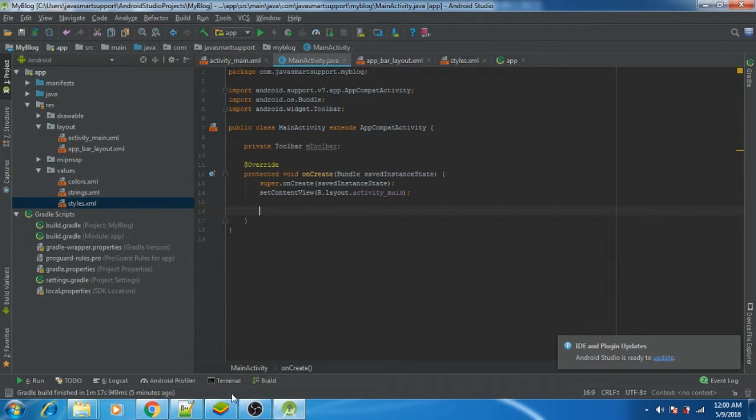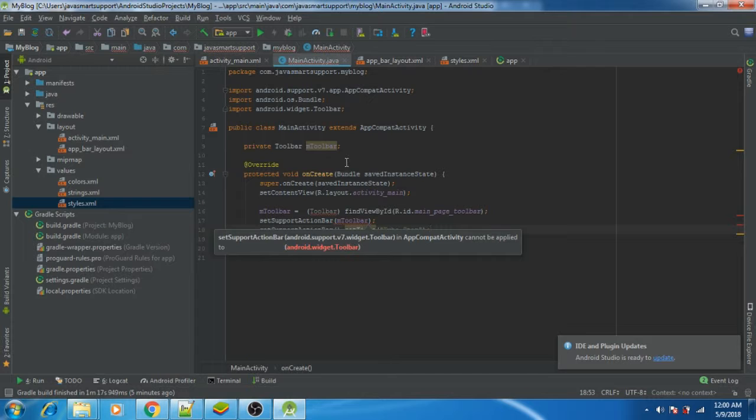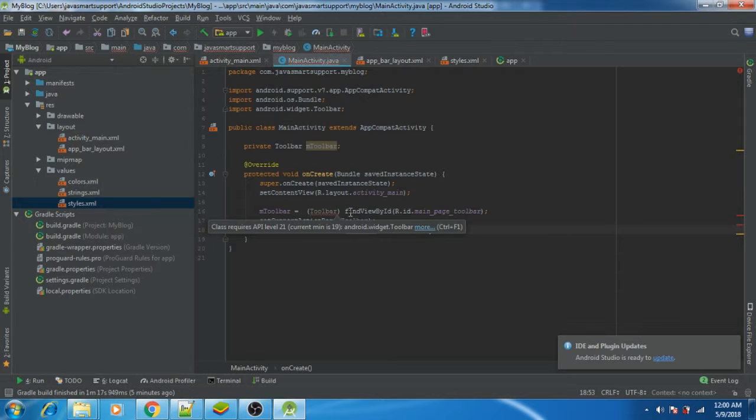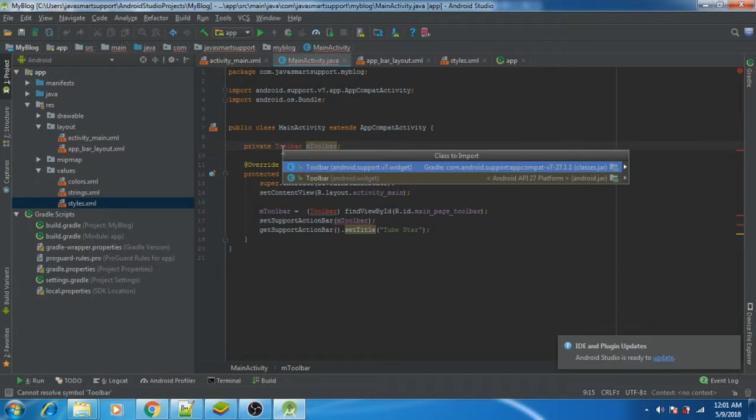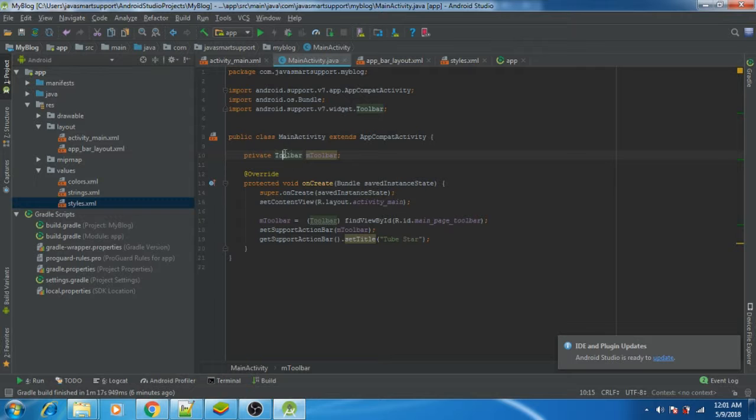Now firstly we configure the toolbar. mToolbar, findViewById, main page toolbar, setSupportActionBar. So mToolbar and getSupportActionBar, setTitle. So create whatever title you want for our app name, and choose the v7 toolbar.